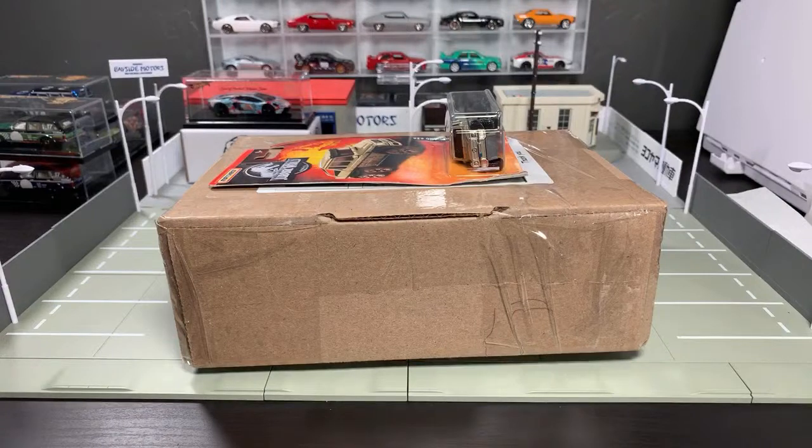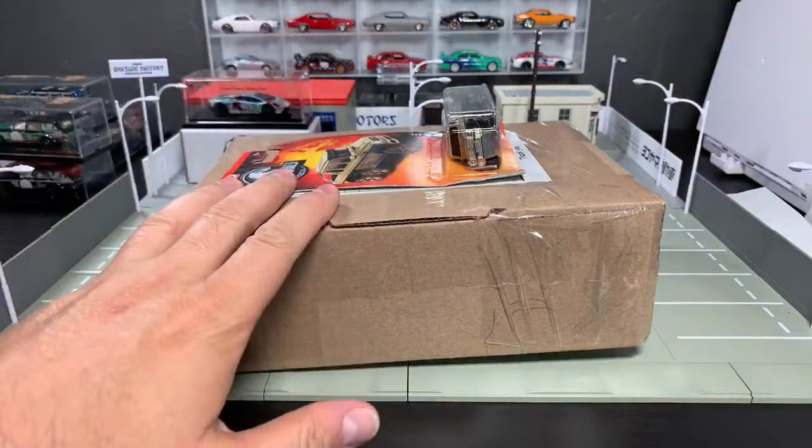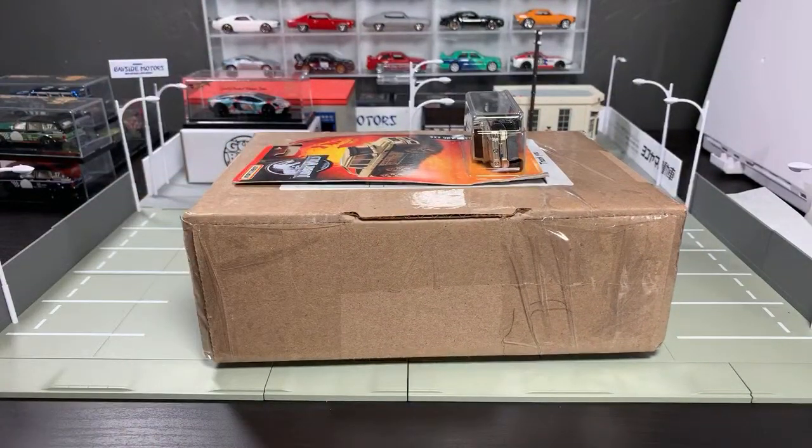Let's talk about holy grails really quick because I want to build the suspense a little bit. I mentioned some hints. I mentioned that this is a retail release — this is something that was in stores. It's not a variation, so it's not some really rare variation like some of you mentioned. It's not an error. It's not a pre-production or a prototype. This was just a standard model in stores. One of you guessed the number 271 Hot Wheels car — that was a really, really good guess.